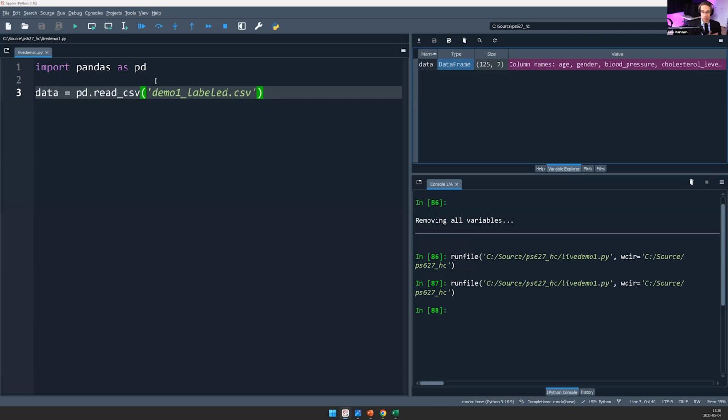Pandas also has functions to read in from Excel, and I believe it has a function for reading from SQL as well. Yes, it does. I doubt we'll have time to take a look at that, but if we do, I can always pull up a quick demo, I'm sure.